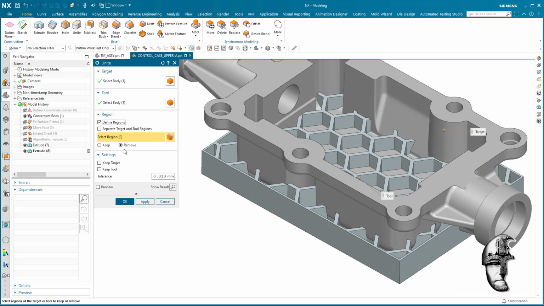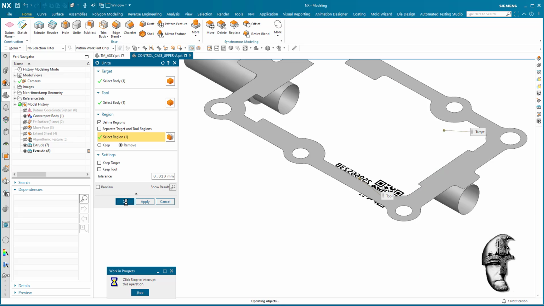And I want to use remove, and I'm going to remove everything that is on the outside. And then I'm going to let the system run off and create that for me. And well, pretty much that should be it. And there we have our Unite.